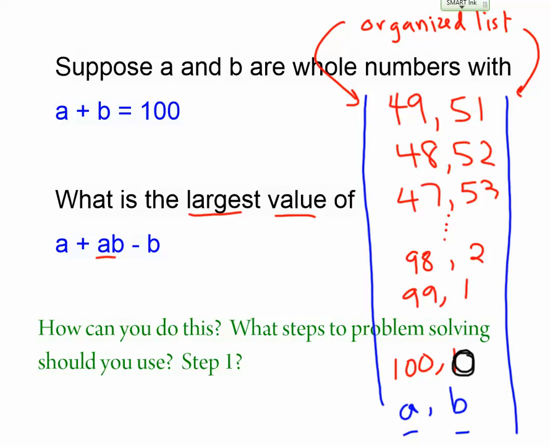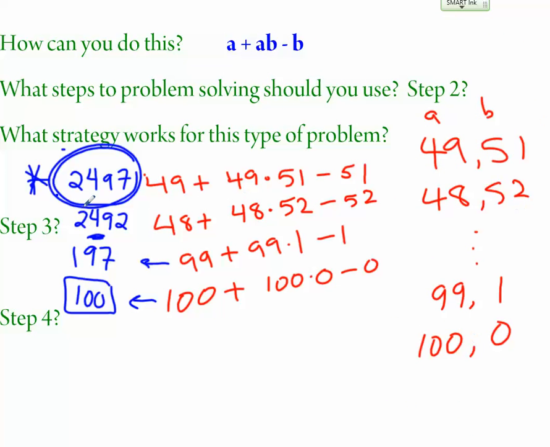So then the second part of that plan of making a list is, okay, now we've found this plan, so let's check. So we divvied this up, and Shadia did this one. She used 100 and 0, and she got, this is 0, and 100 plus 0 minus 0 is 100. Omi did this one. He multiplied first, added 99, subtracted 1, and got 197. Stefan did this one, 48 times 52, add the 48, subtract 52, and he got 2,492. And Tyne did the first guess that he had, and he got 2,497.